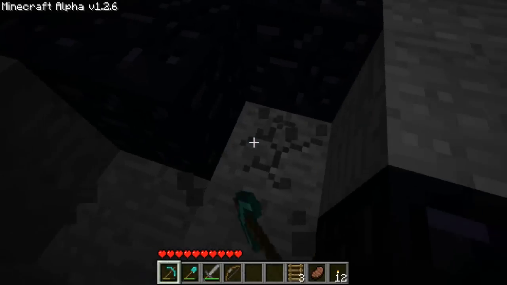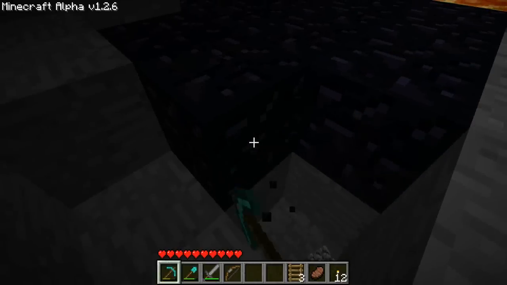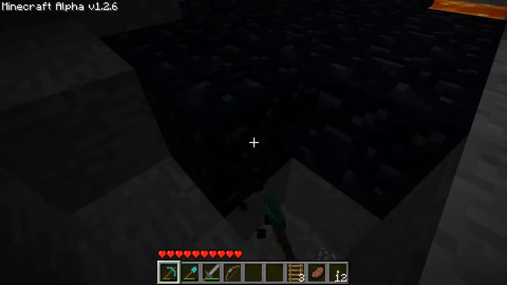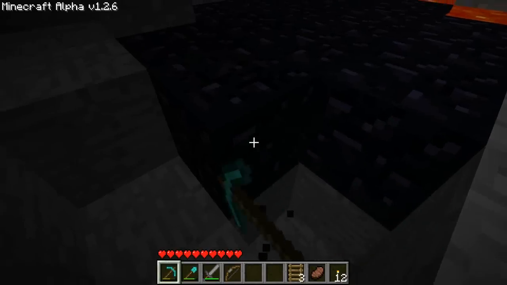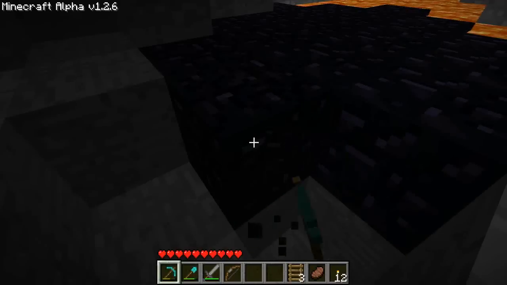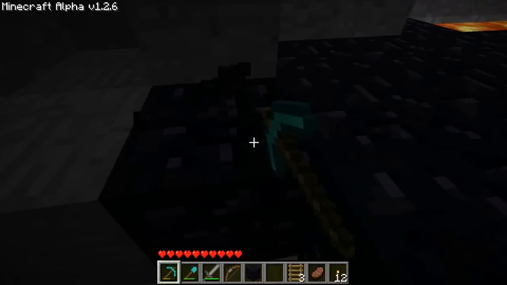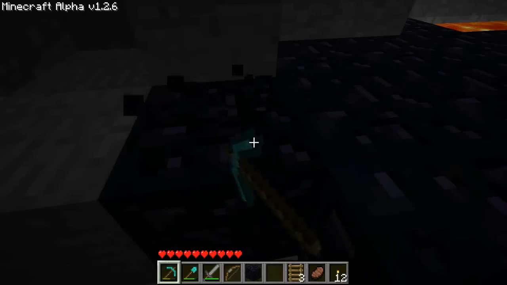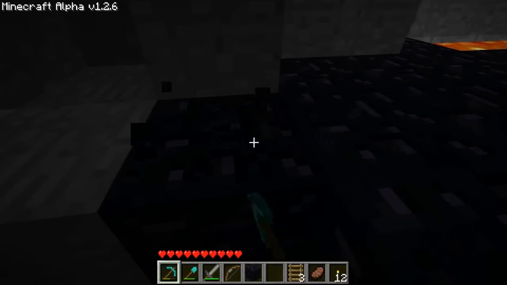Actually, let's just test something. Is there lava under it? There is not lava under it. I forgot to check that before I started hitting it. Because you don't want the obsidian blocks to fall into the lava, so... Look how long they take to break. It is a little ridiculous. Oh, jeez, finally. More mining of obsidian.